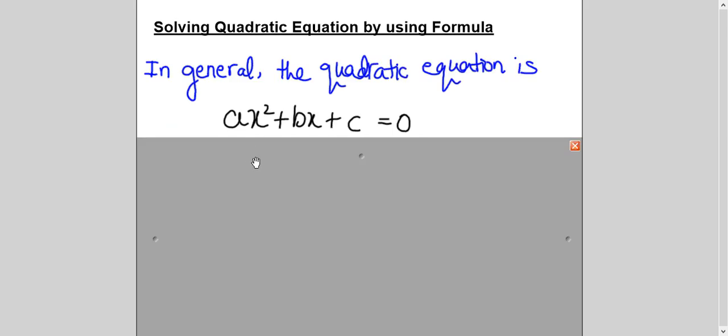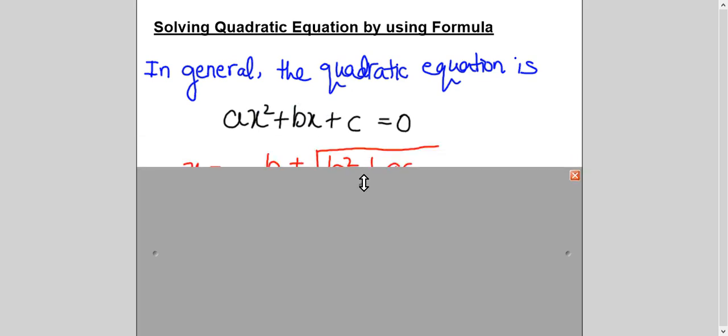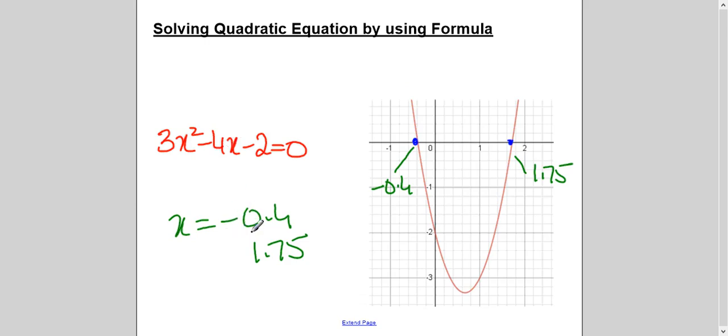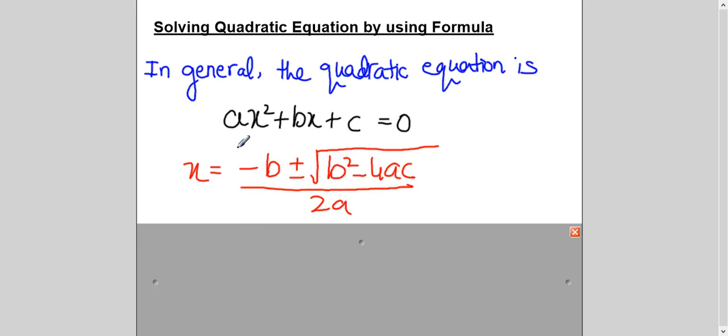Now let's see, if I have to solve a quadratic equation using the formula, what is the technique and what is the formula itself? This is the general form of the quadratic equation: ax squared plus bx plus c. Now a, b, c are constants, real numbers. First of all, let's see the formula which will help me get the answer of x. When we solve a quadratic equation, we get answers, maybe the same, maybe different, maybe no answer. So using this formula, we solve the equation. You need to learn this formula by heart. It will be given in the paper, but not in your school exams.